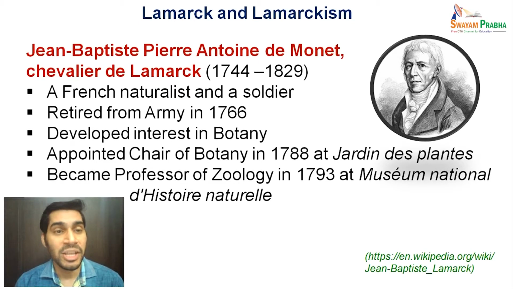Lamarck, whose full name is Jean-Baptiste Pierre-Antoine de Monnet Chevalier de Lamarck, was a French naturalist and a soldier. He fought in the Pomeranian War against Prussia. After retiring from the army in 1766, because of his deep interest in botany, he got an appointment as chair of botany in the year 1788 at Jardin des Plantes, which in French means the botanical garden. After that, he was appointed as professor of zoology in 1793 at Muséum National d'Histoire Naturelle, which in English can be translated as the National Museum of Natural History, by the French National Assembly.